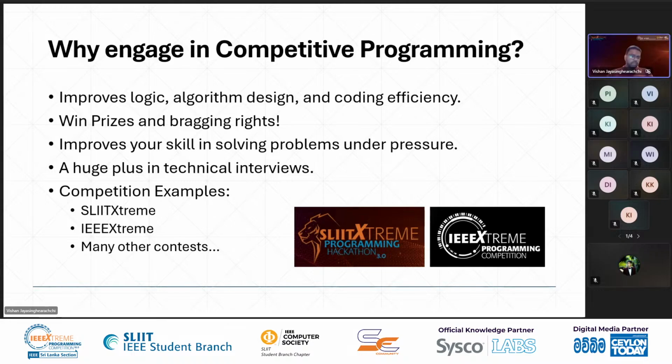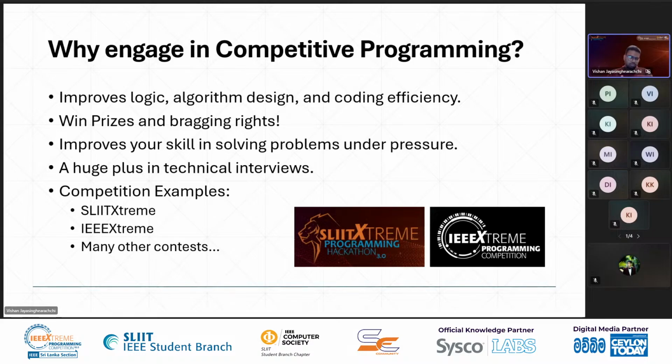Now, when it comes to competitive programming, there are many competitions. The reason why we are here today, SLIITXtreme, is one such competition, right? And as I heard from the organizing team, it is actually quite related to IEEEXtreme as well, which is a very well-known international competition which runs for 24 hours overnight, basically. So as I understood from the organizing team, SLIITXtreme is like the gateway to the IEEEXtreme for SLIIT students. So all in all, it's a very nice chance for you to experience what computer programming is, and I encourage all of you, whether or not you think you have top-notch skills, go and participate. There's no harm in that, right?